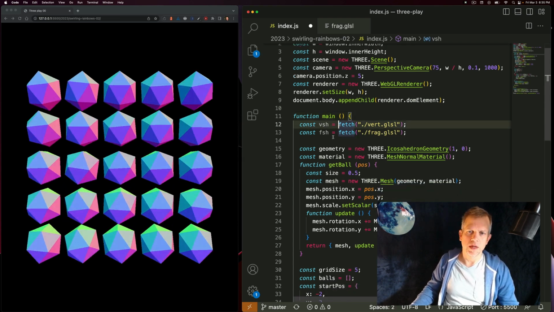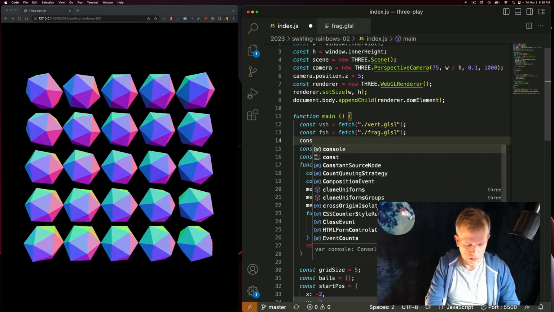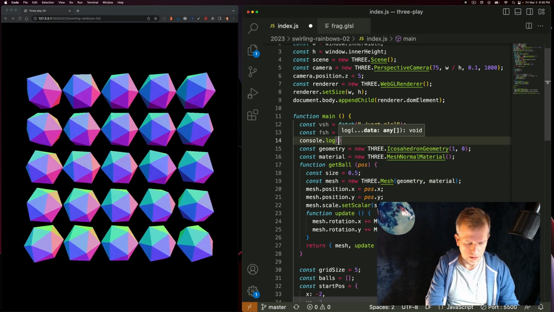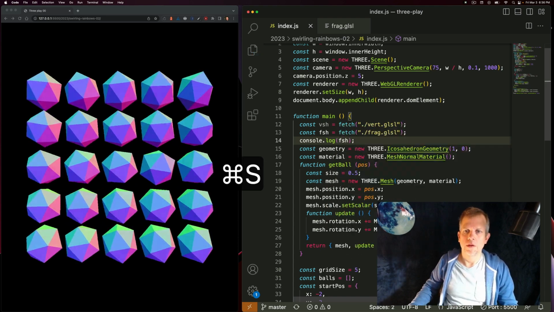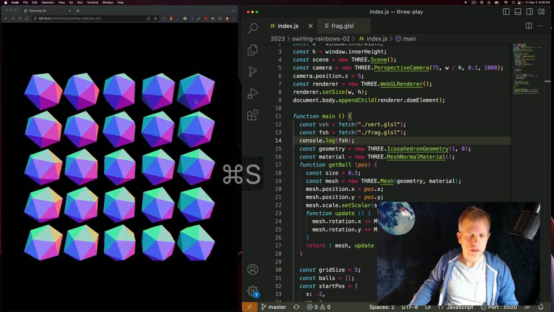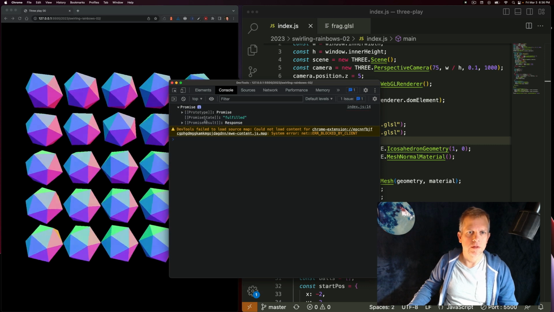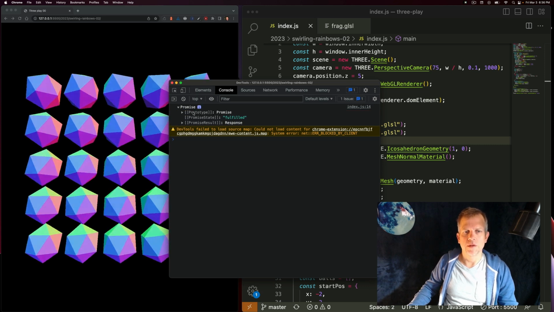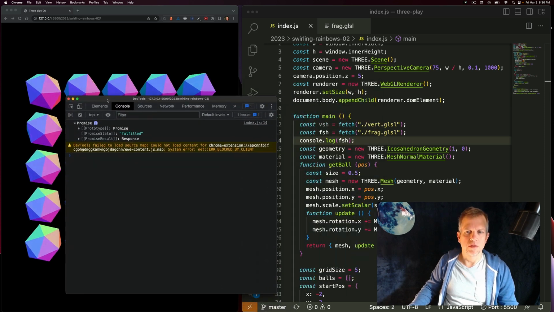Here's the thing though, it's going to take some time. So if I console.log the fragment shader, that's the one I'm really interested in, although I need them both, I think what I'll see is a promise that's been fulfilled, but it's not immediately available like I want it to be.